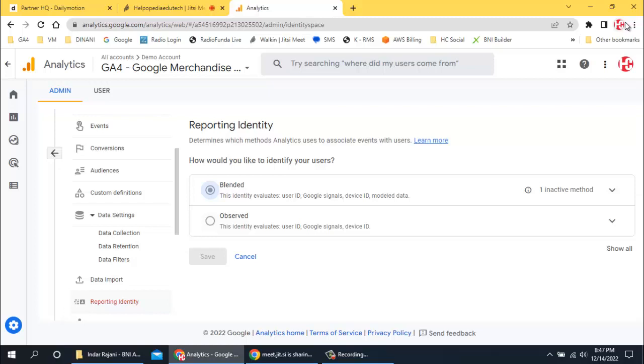And the third method is Google Signals, which we have activated, and with which we will be getting information on users' age and gender. So basically we get demographic information, and some information about their interests and behavior, and what they are actively doing on the internet. All that information we can get.